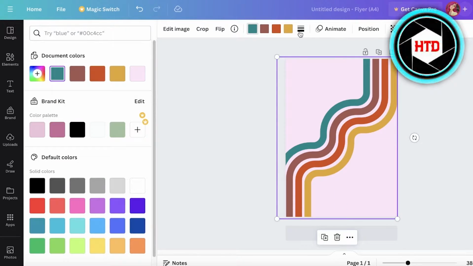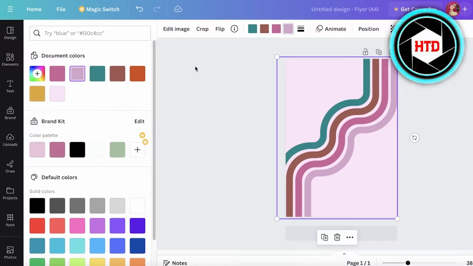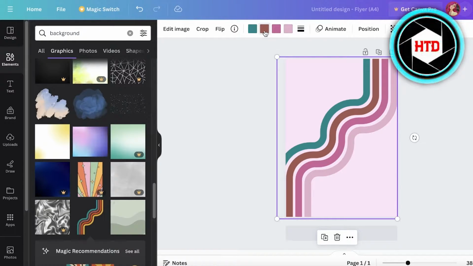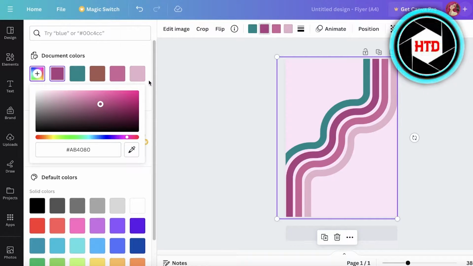So I'm going to go ahead and get started with the yellows. I'm going to go with pink, one darker pink, and then I'm going to select the second color. It's slightly darker than the first one as well. I'm going to make these a bit warmer because I don't like a cool pink. I like super warm pinks like this. And then going into our third color like so, and then our fourth one as well like so.